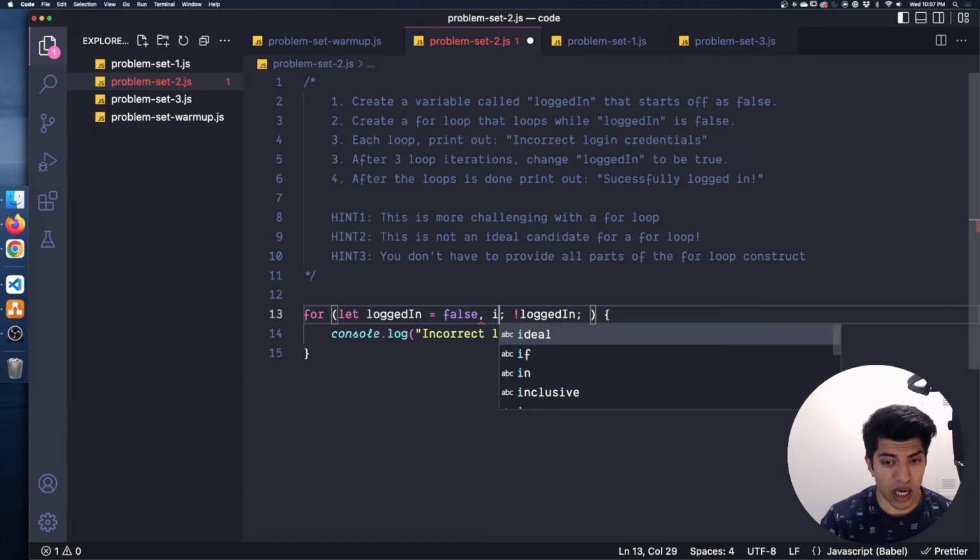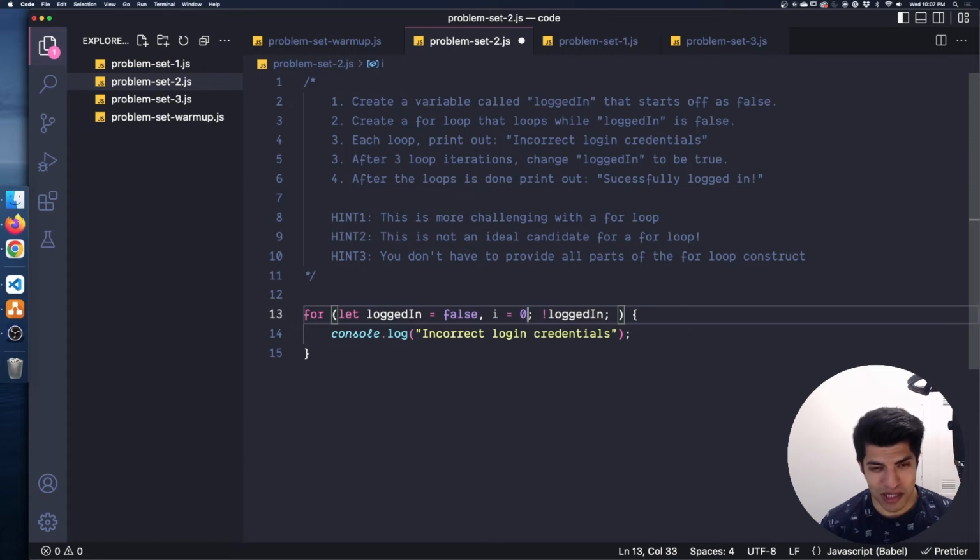And I'll just say i, which is going to start at, let's say, 0. I always mess myself up by starting at 0, but I'm so used to it at this point after many years of programming that I just always start at 0. And i, for those of you that haven't seen this before, is usually used in computer science a lot. I guess most people would say it's short for index, which we'll see when we get to arrays.